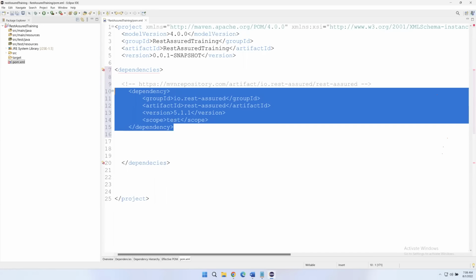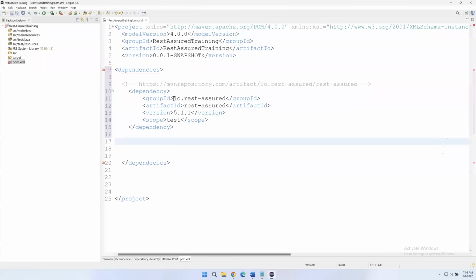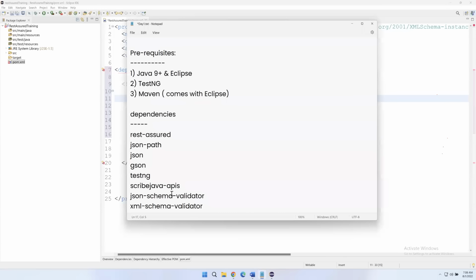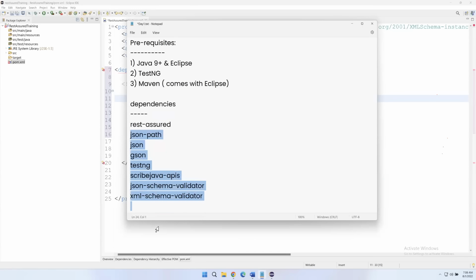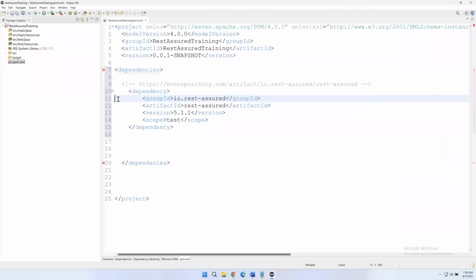This is our RestAssured dependency, which comes from this particular default package. Similarly, we can download all other dependencies. I already downloaded all the dependencies in the pom.xml, and I will share that pom.xml; you can directly copy paste. Suppose tomorrow there is any version change, you can just change the version number in the pom.xml. That will automatically remove your old jar files and download the latest jar files. It is very simple to upgrade your project if it is a Maven project.